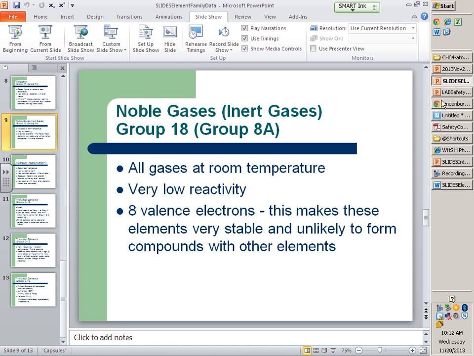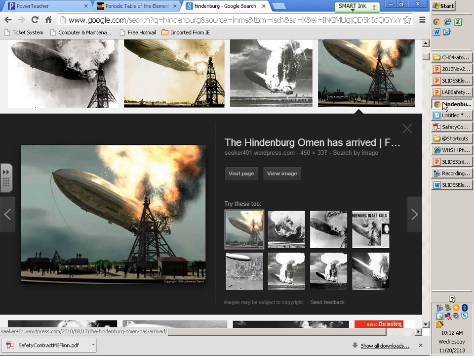All right, but I hope this is about the Hindenburg. The Hindenburg was one of the last blimps that was filled with hydrogen, because hydrogen doesn't have 8 valence electrons. Therefore, it is reactive, and if it is given the opportunity, like a spark or something like that, this will happen. But if we would fill that blimp with something like helium, right? Helium is stable. It already has a full valence shell. And therefore, it doesn't react with other stuff. That's why we can fill party balloons with helium, right?